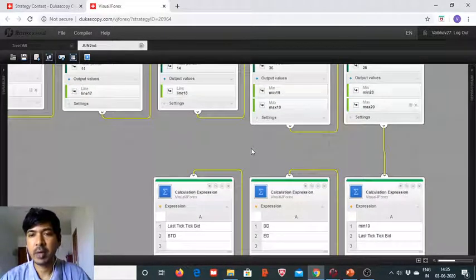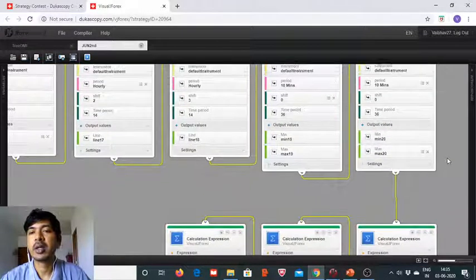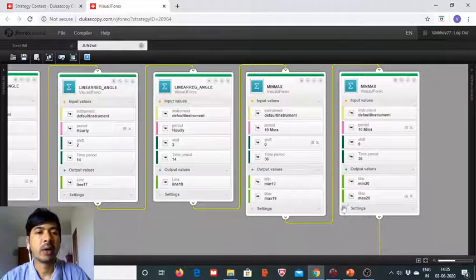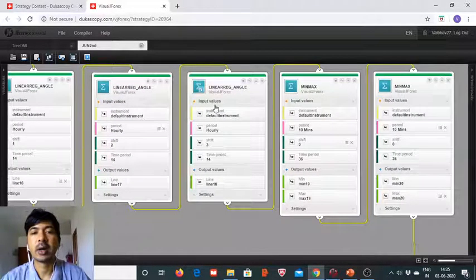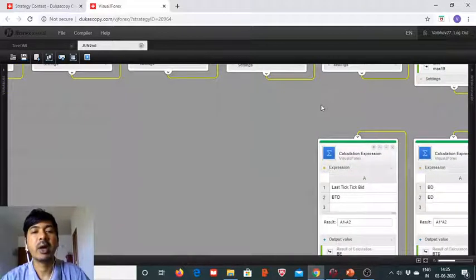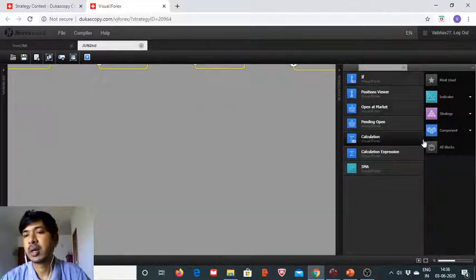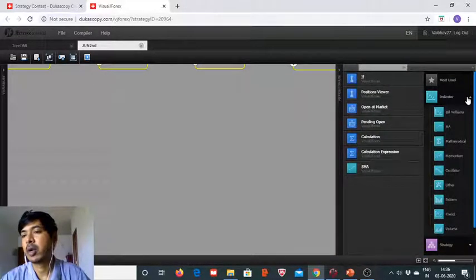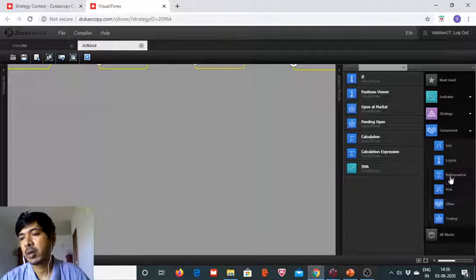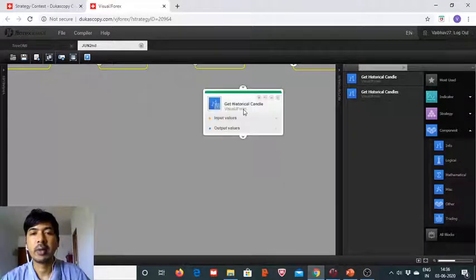Now we need a trigger point. We have defined the buy entry point, we have defined these conditions, but the thing is, since the conditions will be valid for 1 hour, we need a precise entry point, and for that we will bring in one historical candle of 1 hour and two historical candles of 10 seconds each, and that will do the job. We will have a precise entry point. After that, we look at component and info, get historical candle. We will need 3.